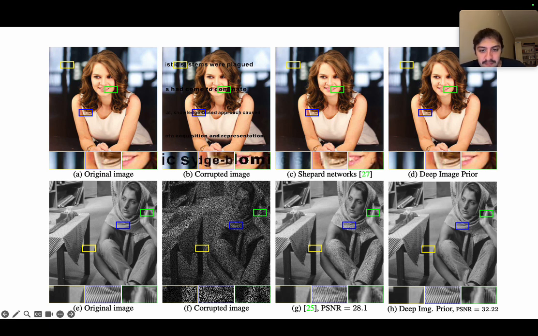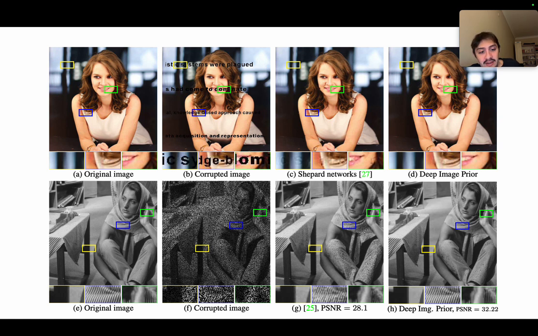Let's go on with the second example. We see the original image here, and as we can see, this is the corrupted one. And as I said in my previous presentations, the higher the PSNR value is, the better the reconstruction is.